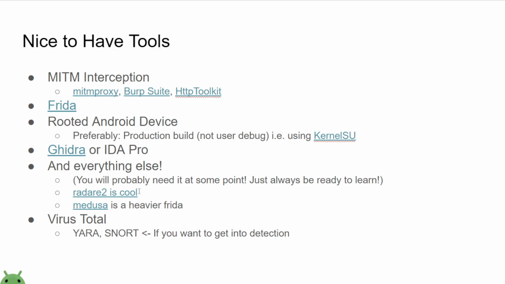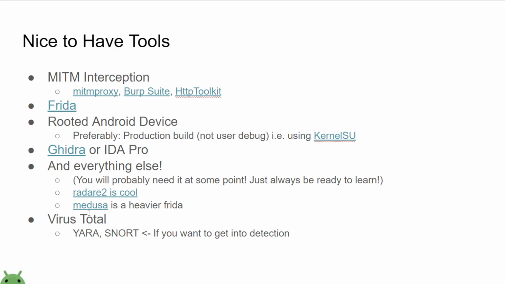I did add Radare2 here, aka R2. It has some cool Android reversing features. I don't necessarily like it because I like to run my tools directly, but if you like that kind of environment, there it is. A similar story with Medusa. So Medusa is basically a very heavy Frida that contains a lot of built-in features. I find that what it does sometimes doesn't work or causes the app to crash or is just detected. So I like just to use Frida directly. But if you want to use Medusa, then feel free.